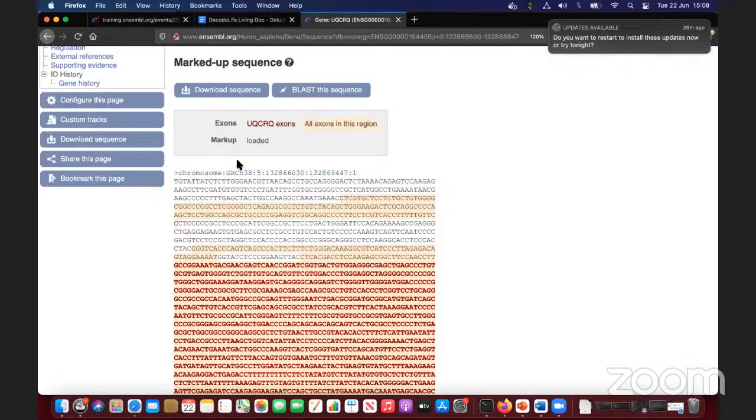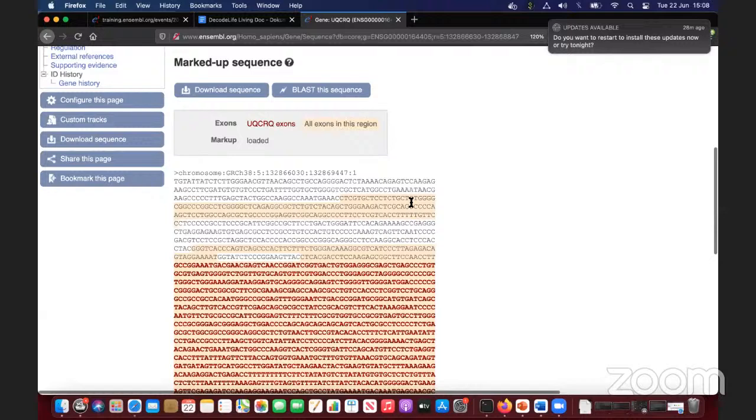We then have some information about the genomic coordinates: the genome assembly, chromosome information, start position, end position, and the strand information. So 1 stands for forward, -1 would stand for reverse. And then you can see in the legend that all exons are highlighted in this peach color, and the exons of my gene of interest are further indicated by this brownish lettering, okay?